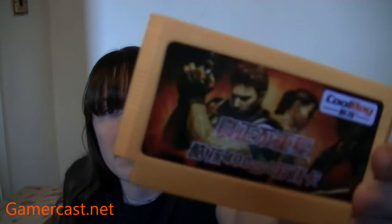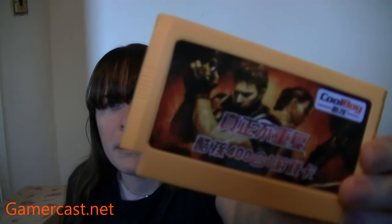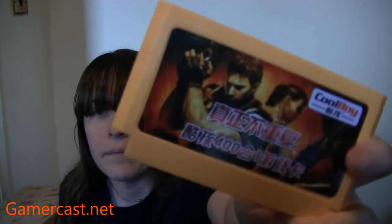I would be playing on them today, however I've mislaid my step-down converter — I still haven't found it, which is silly because this flat is so tiny. I also picked this up off eBay recently: a Cool Boy 401 Famicom multicart. I don't usually buy these, but it was listed in the Board Games category on eBay. It's got characters I recognise from Resident Evil 5. I have an 84-in-1 MVS cart and quite like that, so this looked similar — there are 401 games on here, though it seemed like a lot of Chip 'n Dale games were listed. It was about £3, so for £3 I'll give it a go.